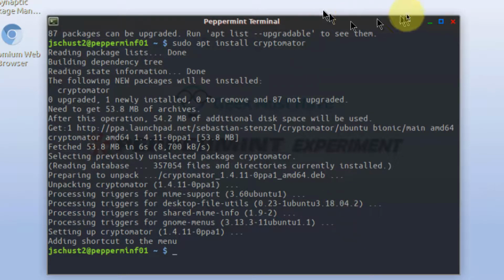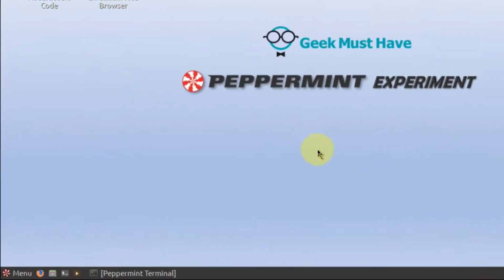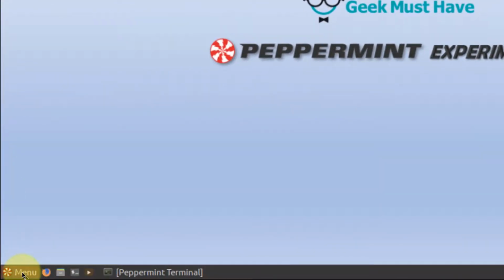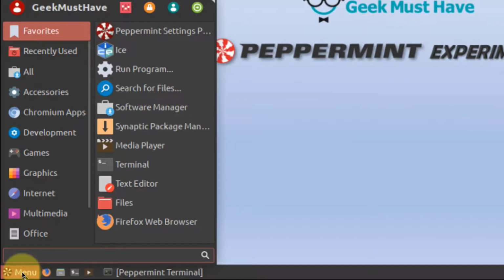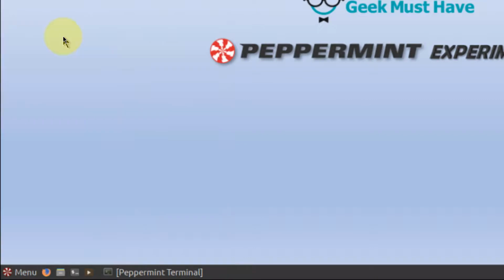And that's the installation. So we'll close out the terminal. Now we'll verify that Cryptomator has been installed. We'll go to Menu. Start to type in Cryptomator, and there it is at the top.